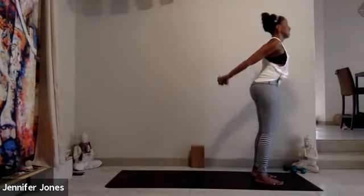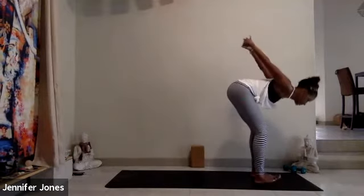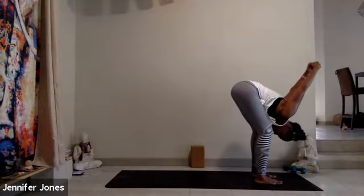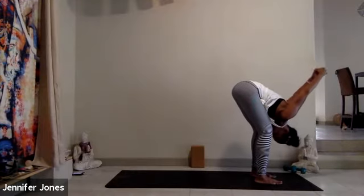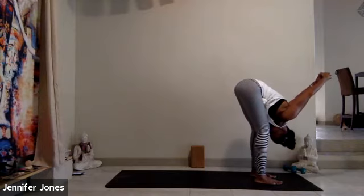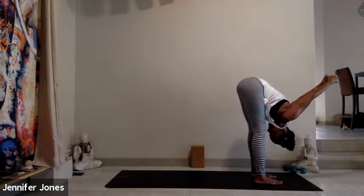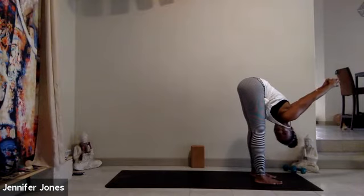Inhale, lift up. Exhale, bend your knees, hinge at your hips, and come into a forward fold. Still keep it a bind, letting your head drop. Rest the belly on the tops of your thighs. Lift your sitting bones up to essentially straighten your legs as much as you can here. And keep reaching the arms up and over.